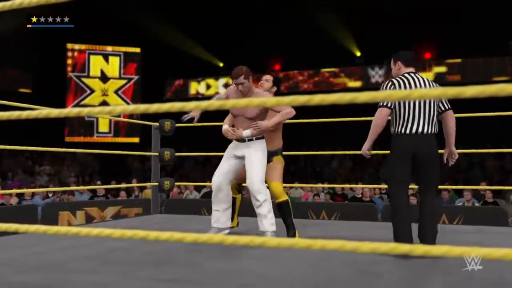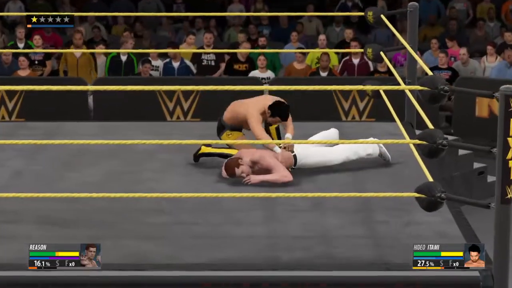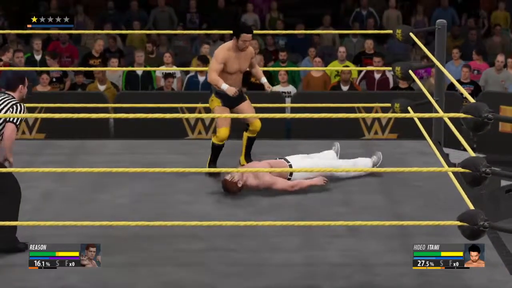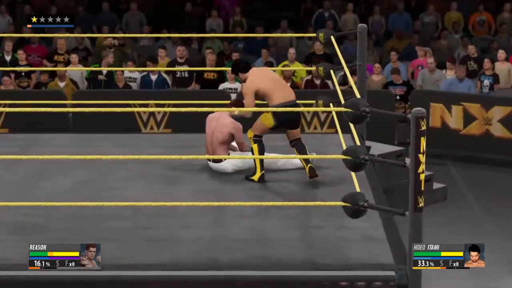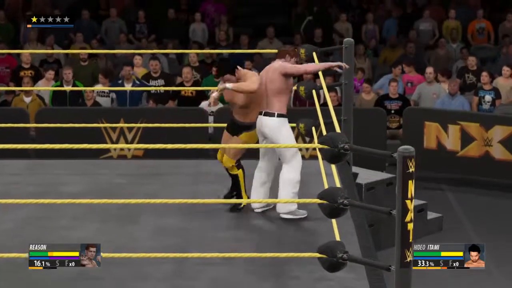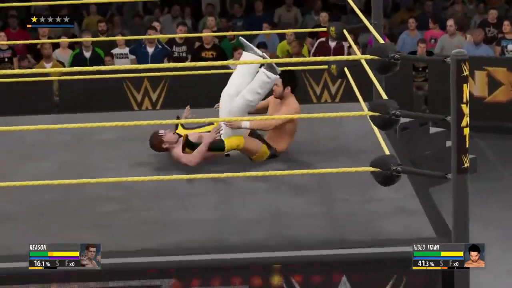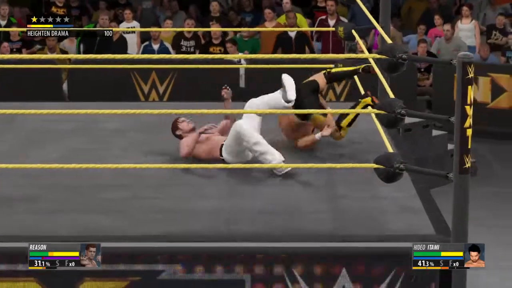Last year you had star ratings on matches, and this time you have the electronic Meltzer in the top left corner of the screen there. You want to get that as high as possible, and usually I found it organically. I get up to about 3.5 stars pretty easily.